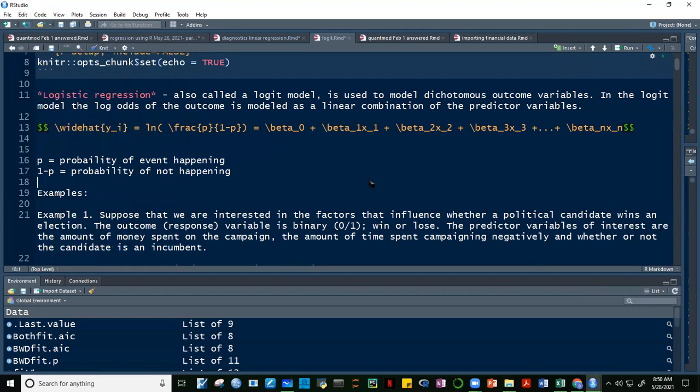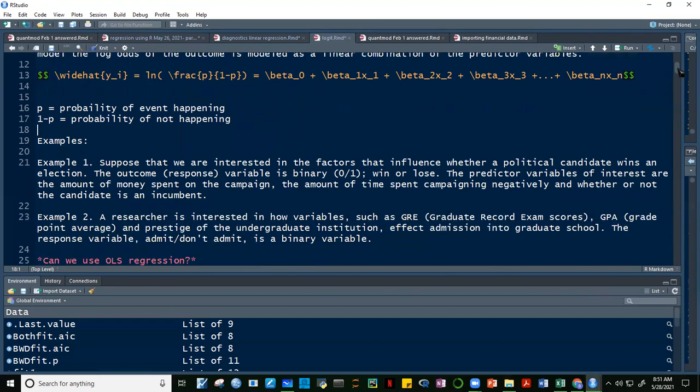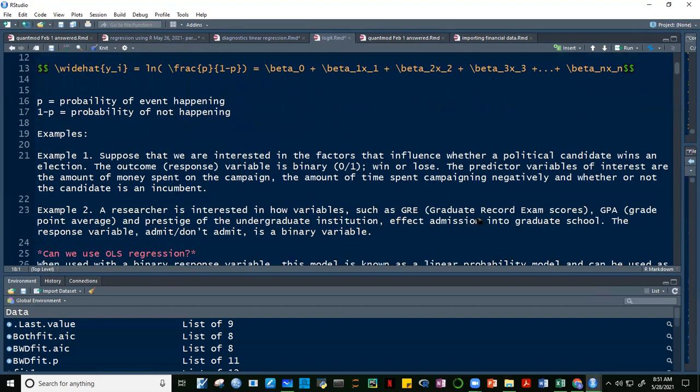Okay, anyway, sige. So P is the probability that the event will happen. 1 minus P, not happening yon. So ginagamit natin, guys, yung logistic regression kung yung dependent variable, response variable, outcome variable natin, is answerable by yes or no, mangyayari ba o hindi. For example, you might want to do a model kung mananalo o hindi yung isang candidate.